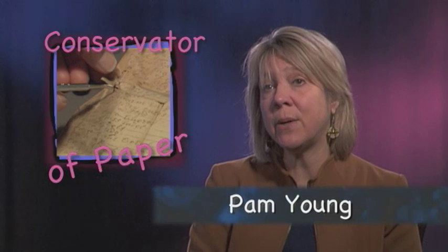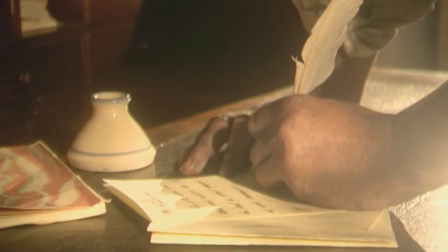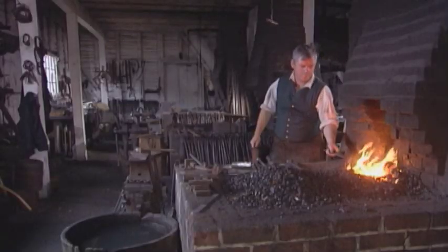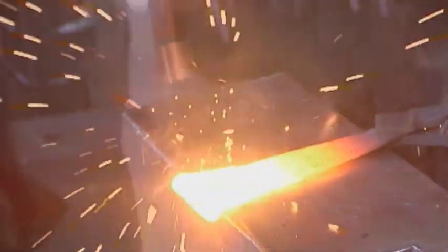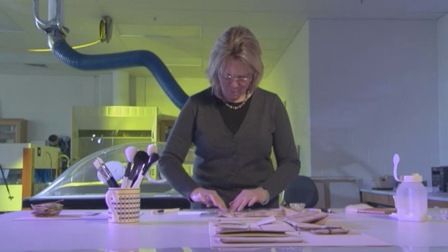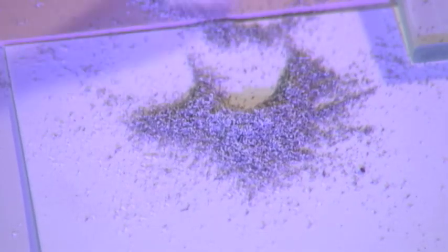The paper over the past 200 years in that secret drawer became somewhat brittle from various agents of destruction. It turns out that the packets of paper were covered in black soot. The conservators believe that John was a blacksmith. And there's no one sturdier in the 18th century than a blacksmith. First, the packets had to be dry cleaned. Not like a prom dress, but by taking a piece of grated eraser and rubbing it across the surface of the paper. The soot is picked up by these little crumbs of eraser.